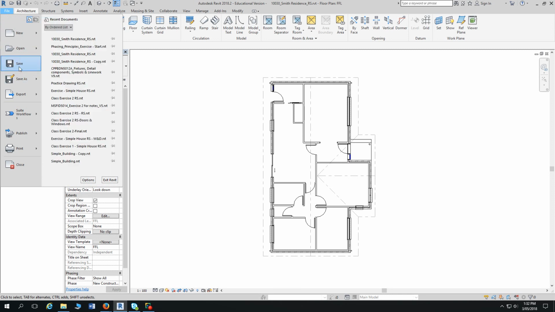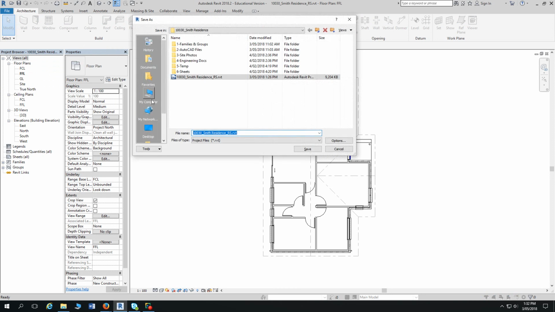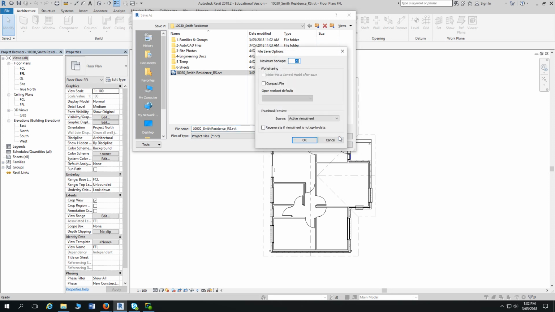So File tab, Save As Project. Now the Options button is this one here. This is the options that it's referring to.